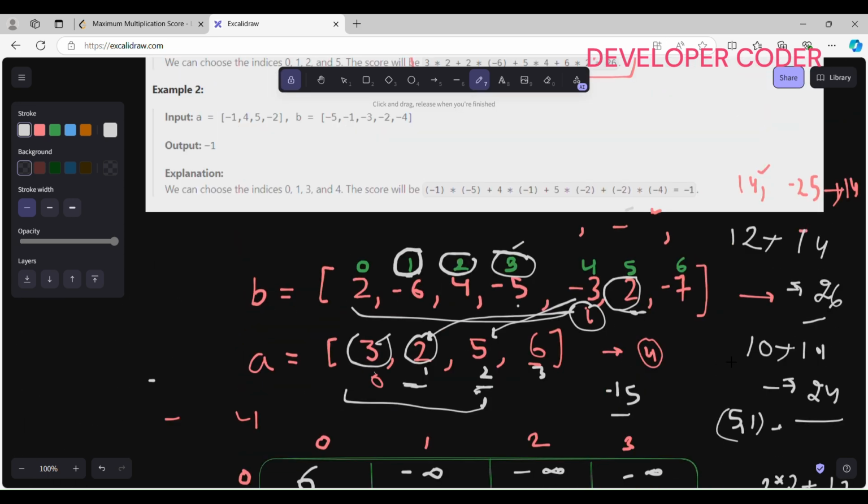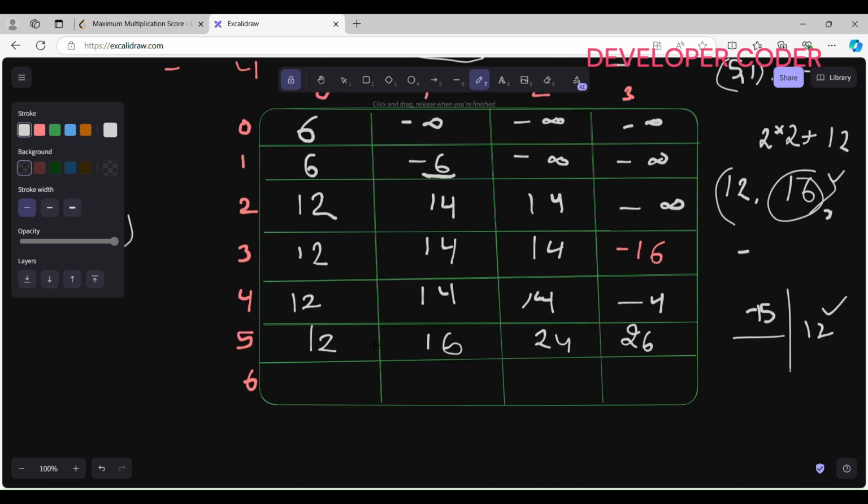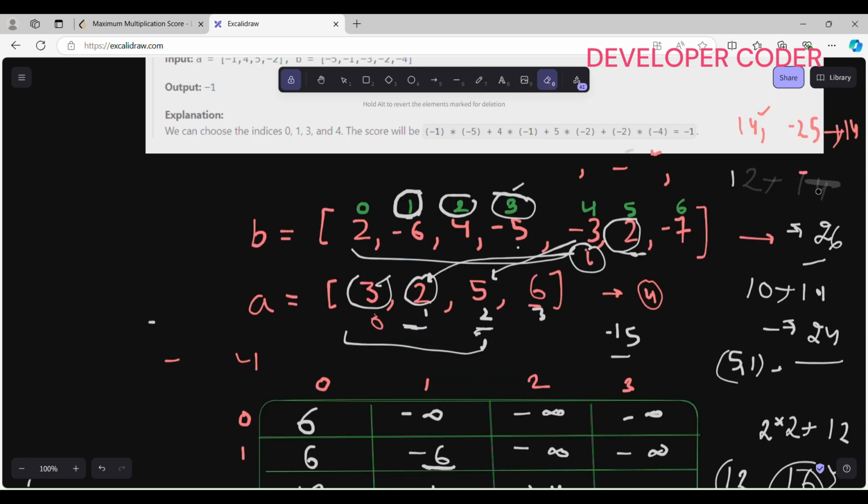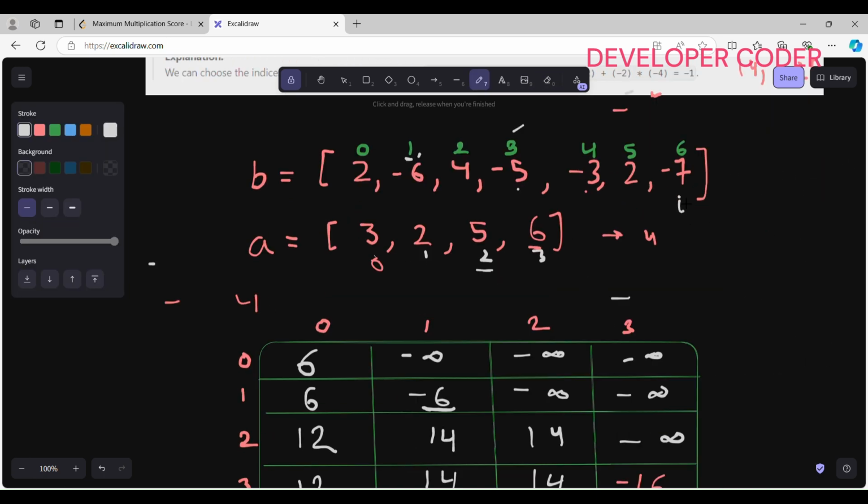Now let's see the end. Okay, so now let's fill the last row. Okay, so let me just erase all this stuff. Now my eyes are at this position. Okay, so now see, minus 7 with this 3, if I do, I will get minus 21. Okay, but is this seriously useful? Because I was getting the max value with the 5 of 0.